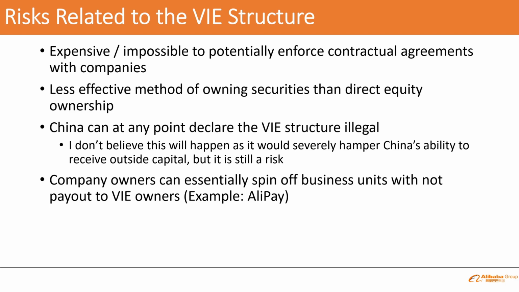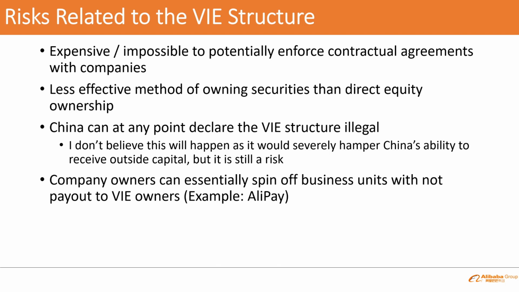But who knows? My thought here, based off some stuff I read online that I thought was pretty convincing, is if China were to come in and say all VIEs are illegal, then basically foreign investment into China just stops, right? You're not going to invest in anything in China as a foreign investor because you just don't know if the Chinese government is going to come take it away. So I think China wants capital to flow into their country still. I don't see that as necessarily a huge risk, but who knows? They could do that any day, and that's their right and their prerogative in their country.